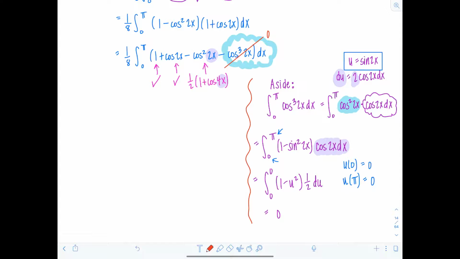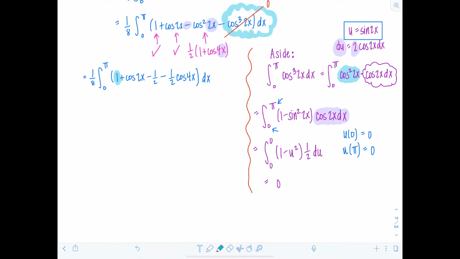All right. Then let's finish up the problem. I think we're ready. So we've got 1/8 integral from 0 to pi, 1 plus cosine 2x. Remember, there's this negative here, so don't forget to distribute it. Minus 1/2, oh, it's just a 1/2, no x. I got excited there. And then minus a 1/2 cosine 4x dx. Before we keep going, I noticed these are like terms, so I can combine them. So we have 1/8 integral 0 to pi, 1/2 plus cosine 2x minus 1/2 cosine 4x dx. And I'm not worrying about the cosine cubed 2x anymore, because remember, I know that's just going to go to 0.